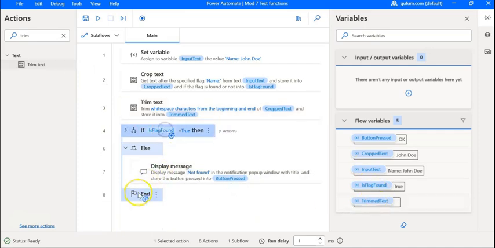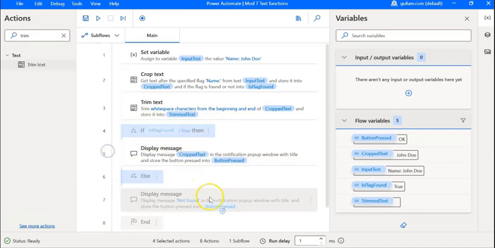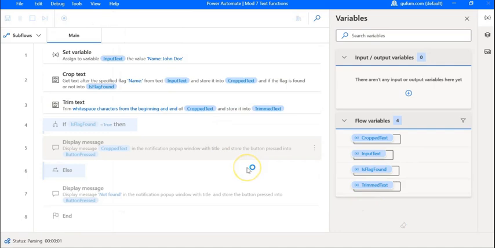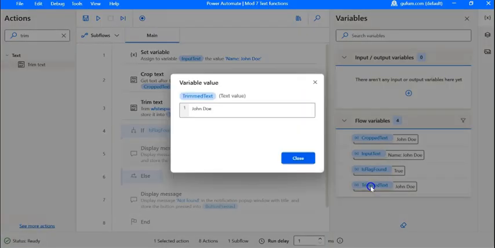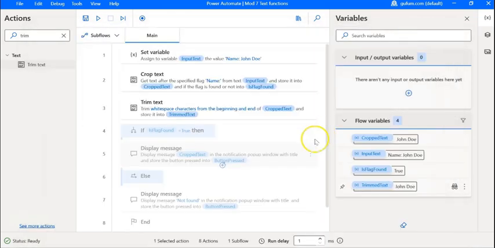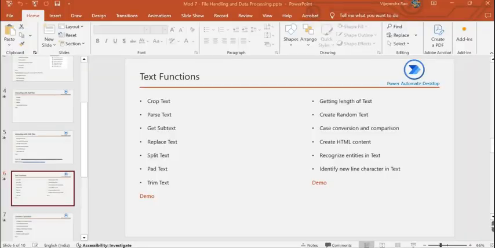we don't need the if condition. Disable it, and we will observe the trimmed text output variable. Trimmed text, I can see before J the cursor is not going, which means there is no space. I'll just paste it over here, go to the home, and there's no space. It's not going beyond this. So we have seen two ways of removing that space. Let's see which other actions do we have.